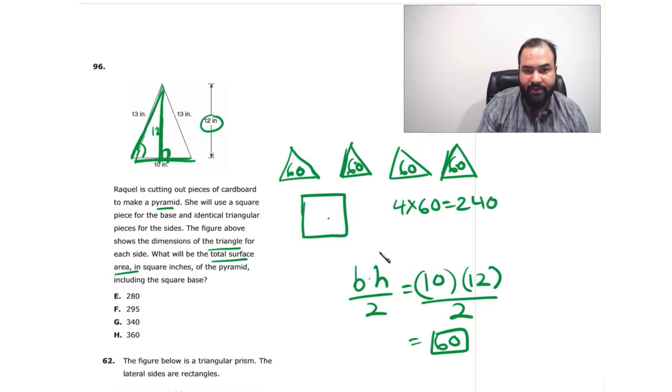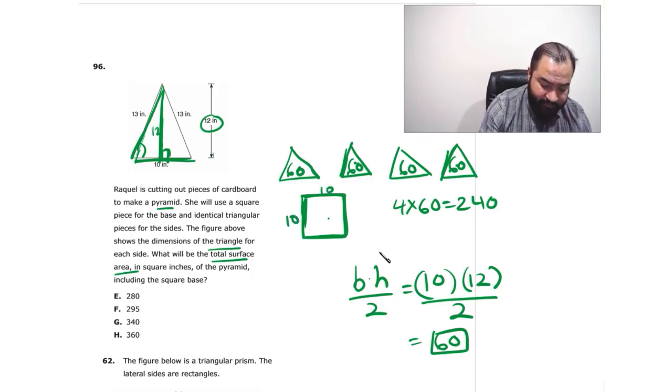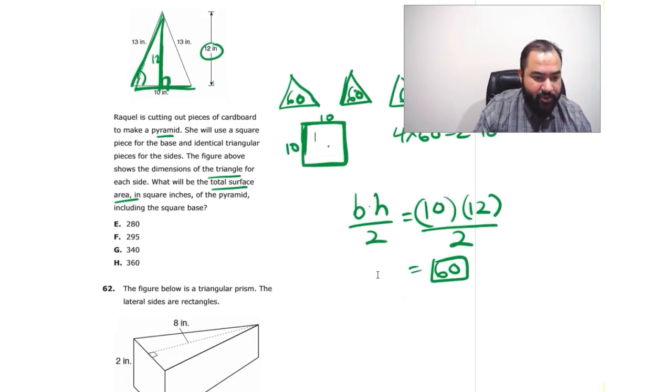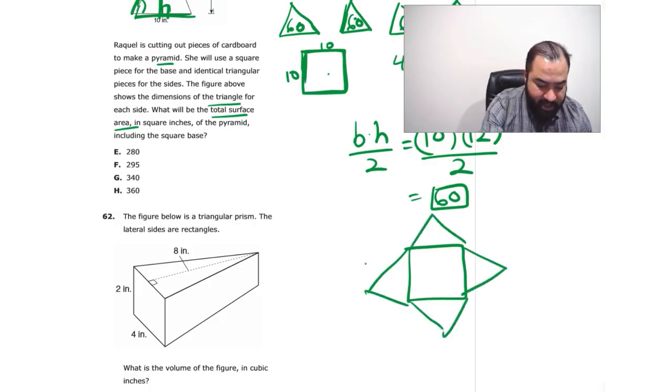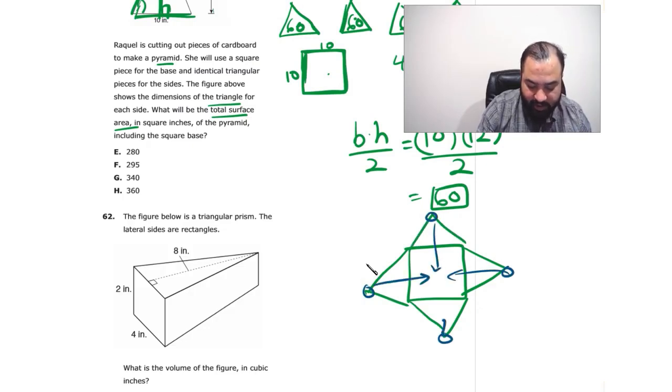Is 240 the answer? No, because we have to add the area of the square. Now, what is the dimension of the square? You know how to find the area of a square, the length times width, or the side squared. The dimension of the square will be, each side is 10. You'll be like, why? Let me show you. If I were to make the pyramid, I would make it something like this. The square, then I would put a triangle on this side, another triangle on this side, another this side, another this side, and then all these 4 vertices, I'm going to just put together, and that will turn into a pyramid. So as you can see, the base of the triangle is actually the side length of the square.